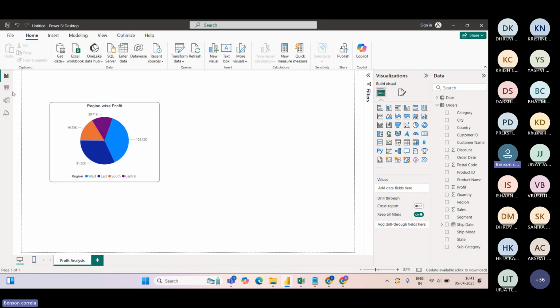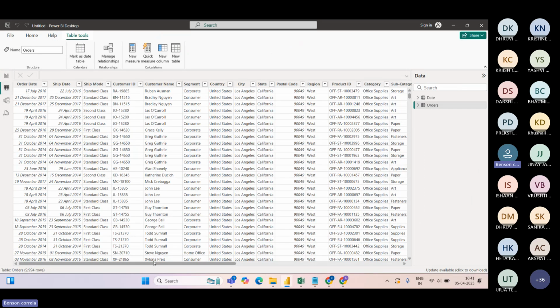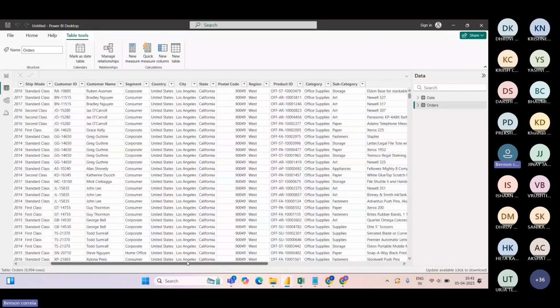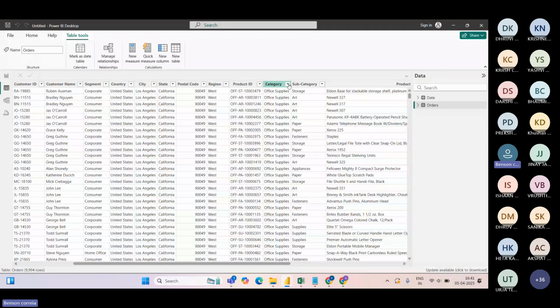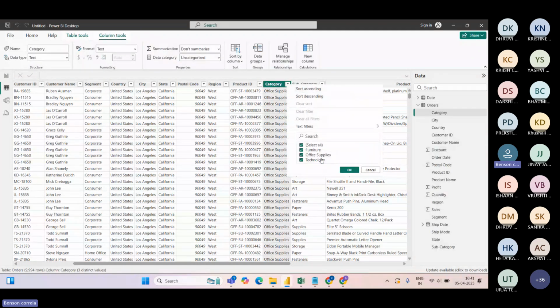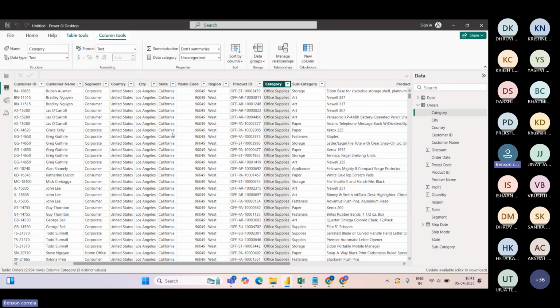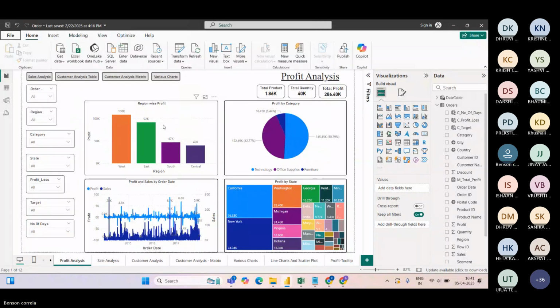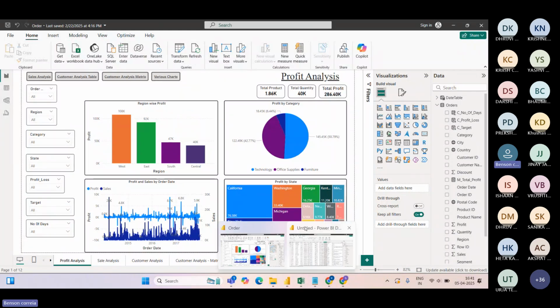If I want to set my profit along with my categories. Okay, so what are my categories? My categories show me furniture, office supplies, and technology, which means what gives me more profit in the category section. Like this. Okay, we'll do like this.